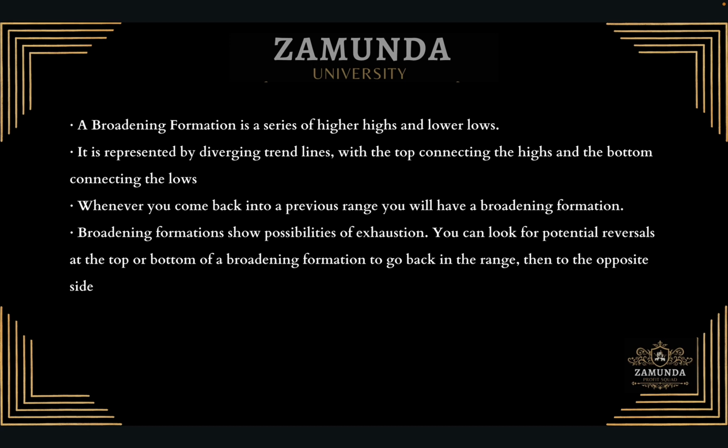Broadening formations show possibilities of exhaustion. And exhaustion means that buyers have lost the ability to buy price higher or do not want to buy at a higher price, and sellers have maxed out their ability to sell any further. You can look for potential reversals at the top or bottom of a broadening formation to go back in the range, then to the opposite side.